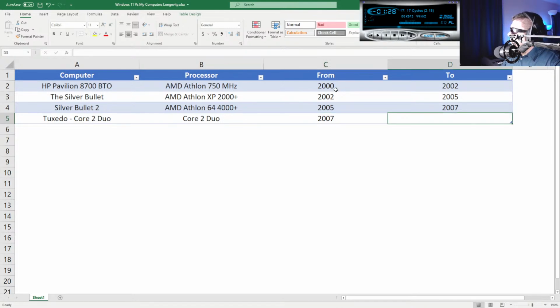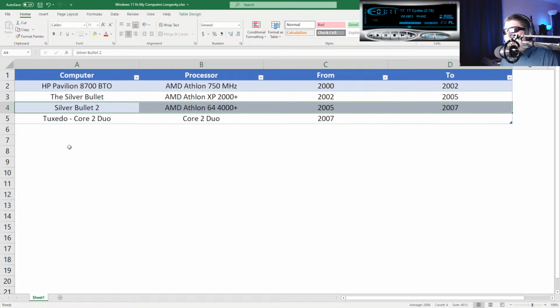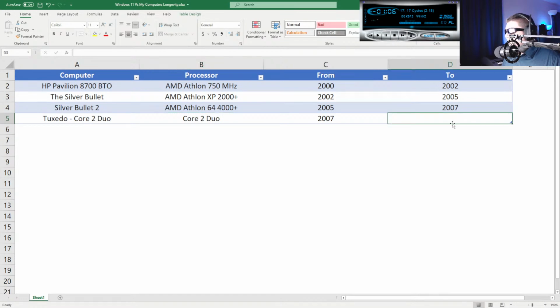I noticed that the price of RAM was too expensive for AMD versus Intel at the time, which is why I switched back to Intel, because it was more worth it for me to build a new system than try and squeeze more years out of this single core processor that I was running off of. Tuxedo, the Core 2 Duo era was from 2007, bought a crappy case, which eventually the Core 2 Duo became Piano and stuff like that. The old Piano case I used to have with the ebony and ivory theme, I think it was a Cooler Master, I think?